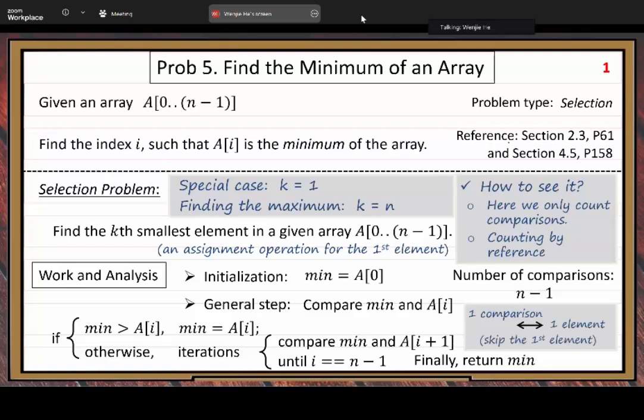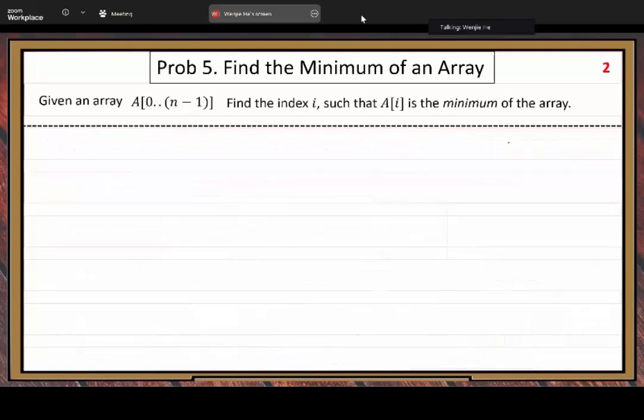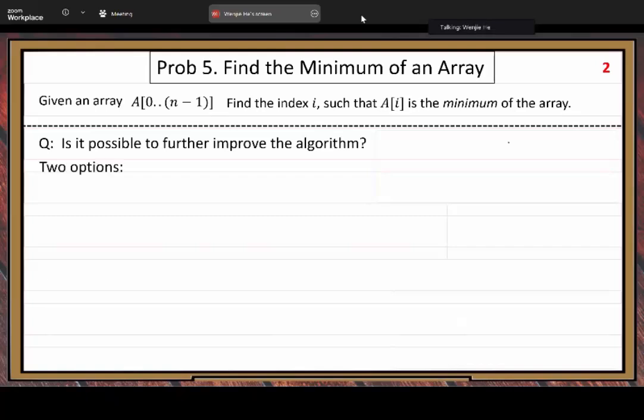Next, I want to go to the next step. Is it possible to further improve the algorithm? Is the previous algorithm the best we can get? That's the optimality question. To answer this question, there are two possible ways we can take. The first option is to improve the algorithm, because we always want to get the best we can get.